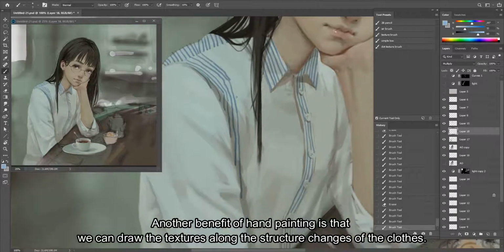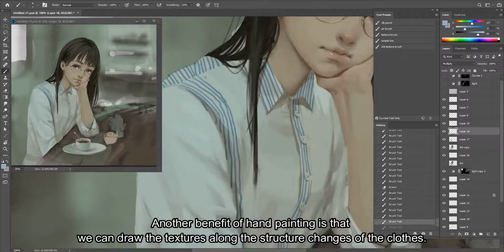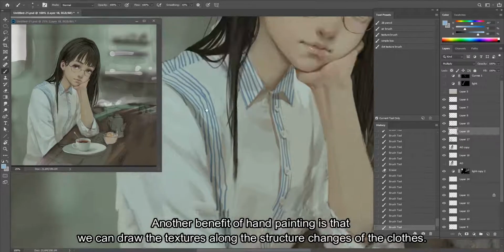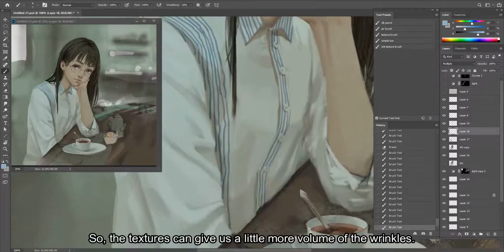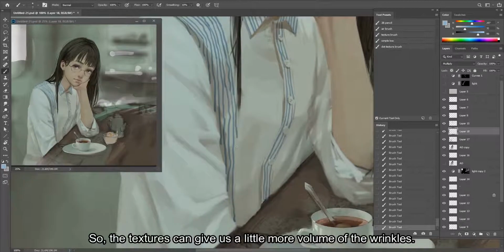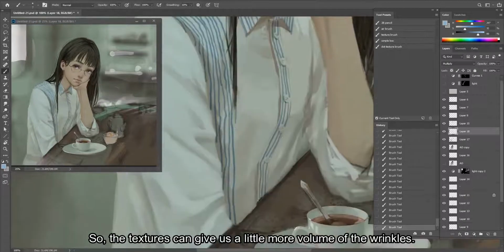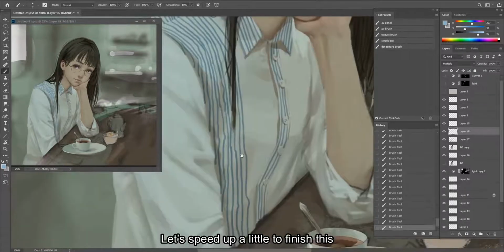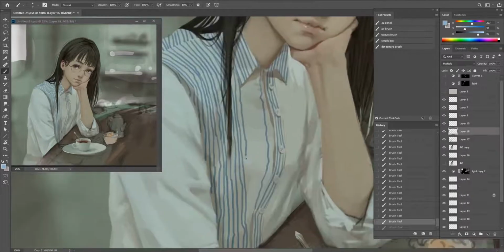Another benefit of hand painting is that we can draw the texture along the structure changes of the clothes. So the textures can give us a little more volume of the wrinkles. Let's speed up a little to finish this.